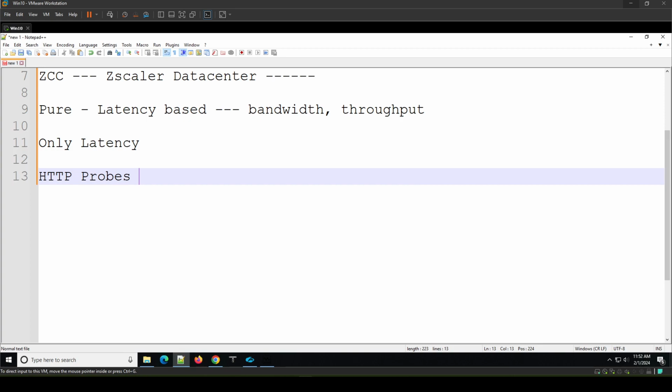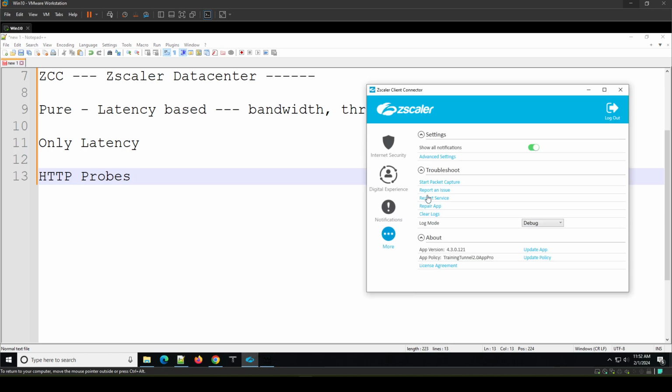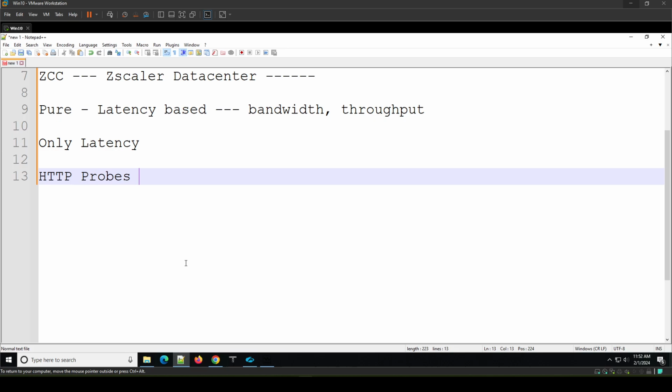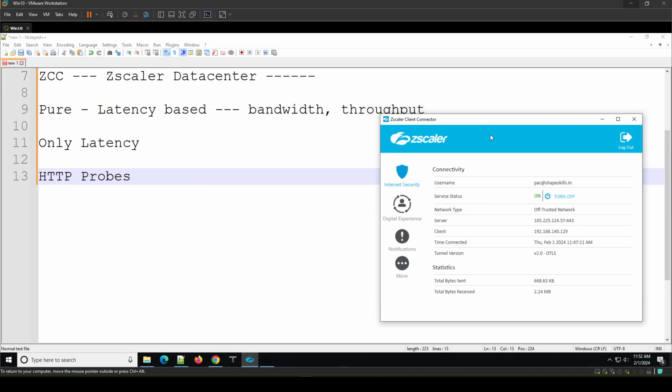We know what is configured on the portal, and we're going to replicate this in our lab. To do this in the lab, we need to check a few things. This is our ZCC running. We already know that this Zscaler is connected to the server, which is this SVPN node, 165.225.124.75, the highlighted one you can see. When we have higher latency on this, it's going to fail over to the secondary. So let's see what the secondary and the primary ZEN are.